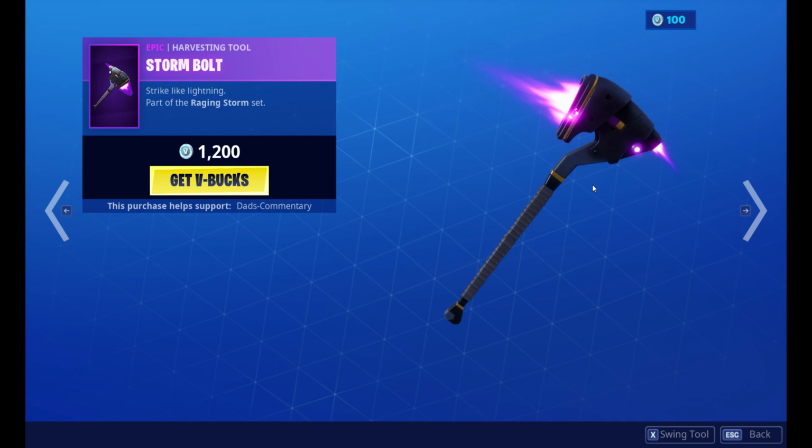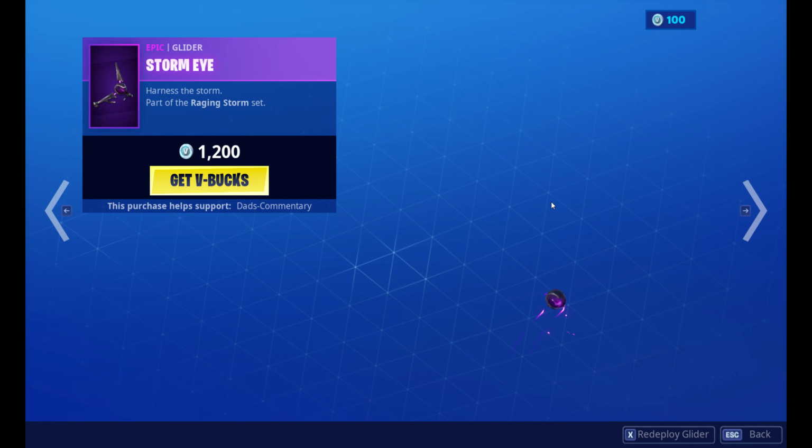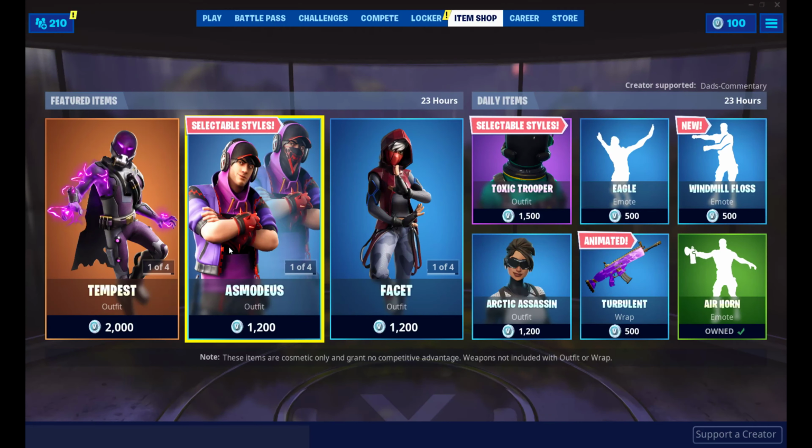Storm Eye. I've seen Storm Eye before, guys. Storm Eye is 1,200 V-Bucks. This is a pretty cool glider right here. So let's check it out again. All right, so we'll go see if there's anything else, and that is it. All right, let's go in.